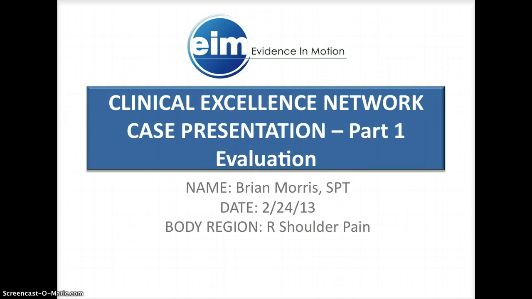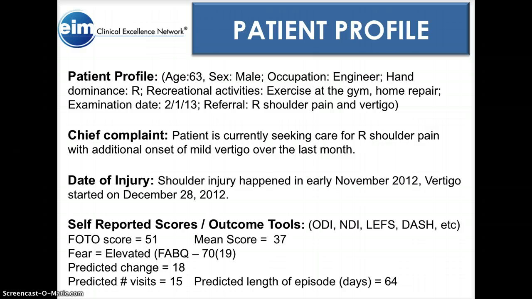The body region I'm going to be talking about today is the right shoulder. So my patient was a 63-year-old male. He was an engineer and he really liked exercising at the gym and for recreational activities. He also does a lot of home repairs with his wife. I think he mentioned them remodeling their house.